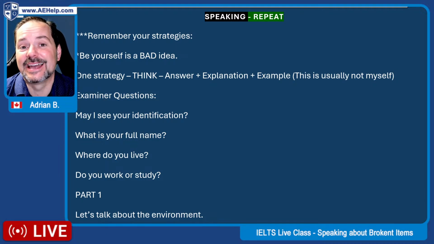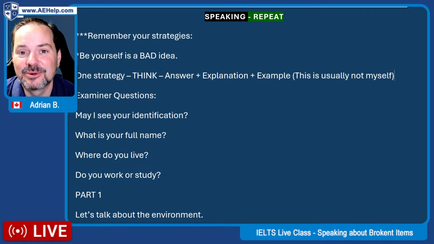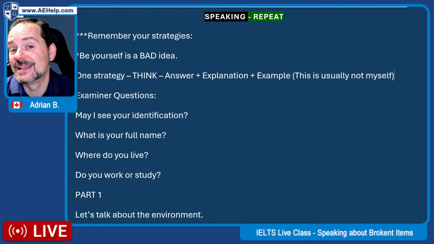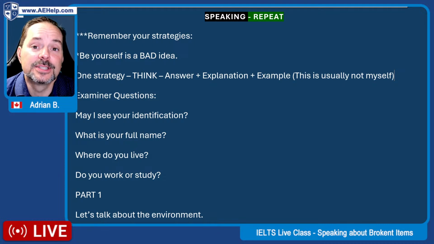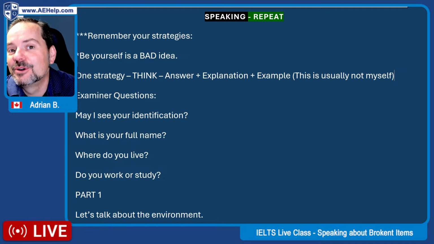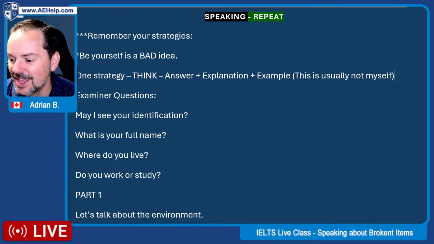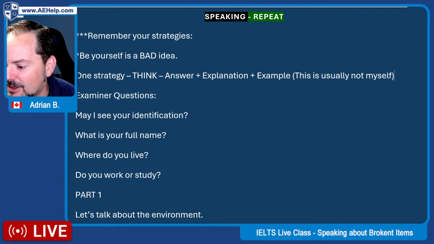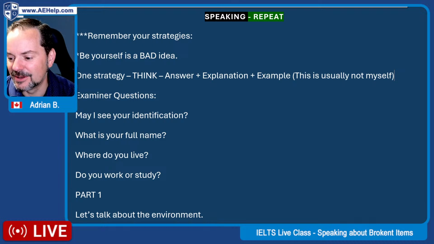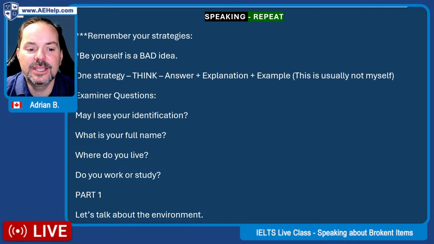I don't speak like that naturally. If you meet me one day on the street and ask me, hey, Adrian, what's your favorite sport? That's not the kind of answer I will give you. That's not myself, okay? But on the IELTS, I have to show my best English. So I'm not going to be myself. I'm going to be a little bit over-explaining, a little bit exemplifying my answers, right? I love basketball. I played basketball in high school. We were BC runner-up champions. I love basketball.